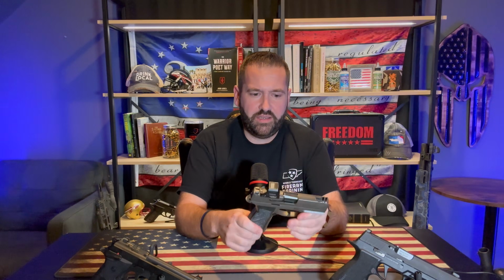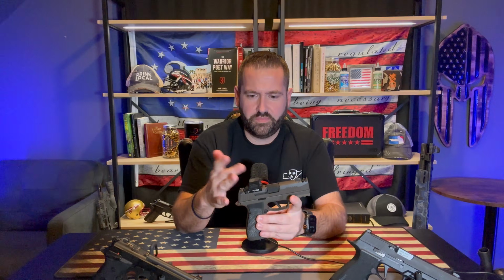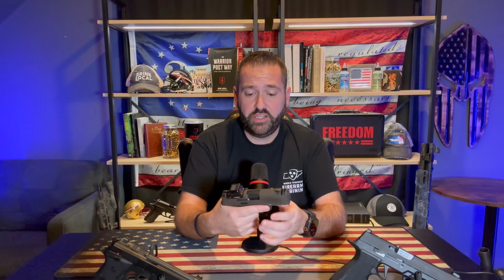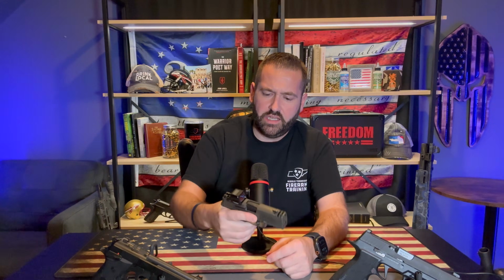We got a 365 comp Legion series, overpriced little pistol here with a micro dot on it. Very good, fun shooting gun, very reliable gun. I like this gun a lot. Those who know and train with me and shoot competitively with me know that I really like to shoot my 365s. Great gun, and I have more than one. I have lots of 365s.